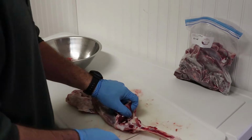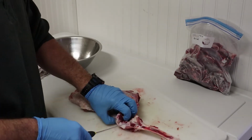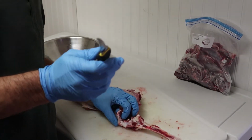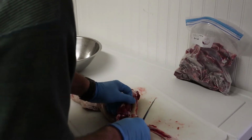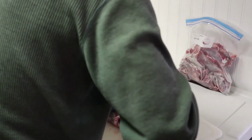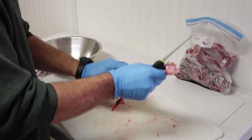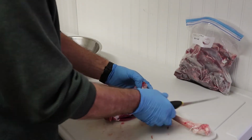Now, I've said before, I'm not a professional butcher. I don't claim to be an expert at much of anything. I'm just a very opinionated novice. So if you are a professional butcher, keep your comments to yourself. This is just a common man boning out his own deer. Now, actually, if you are a professional butcher, I would value your insights and comments.